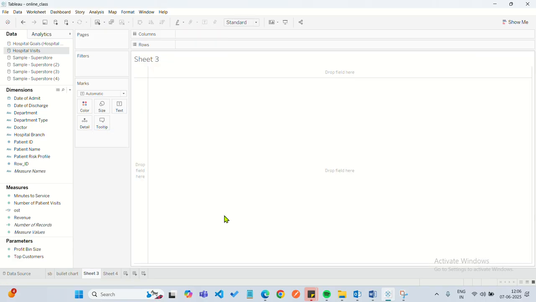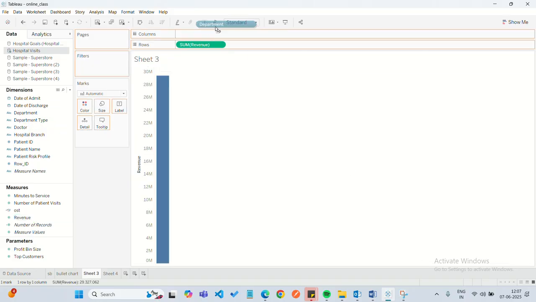Since all this category is for comparing values, now I'm going to show you one thing. I want to see the revenue. See, every institution will have revenue, right? Even our colleges are generating revenue each year. So this hospital is generating a certain amount of revenue. I just want to compare it with the previous years, 2018 and 17. Since these variations of bar charts are used for comparing values, I am going to compare the revenue generated by each department.